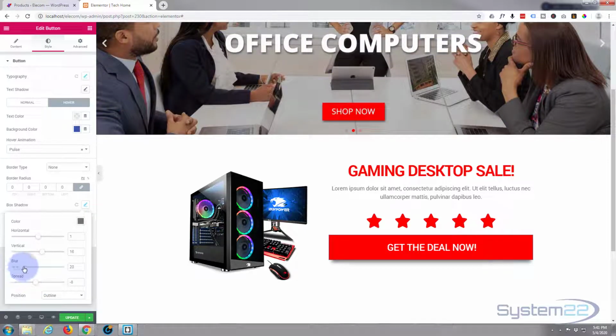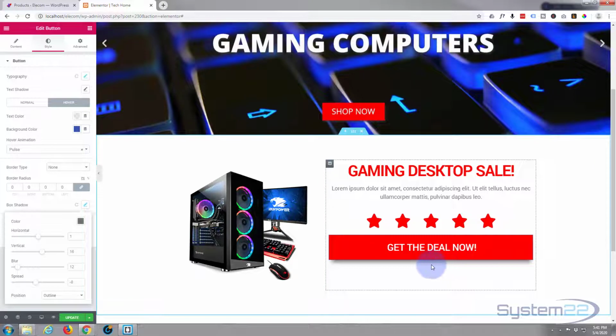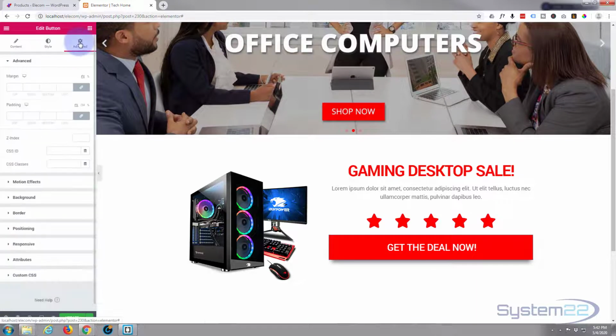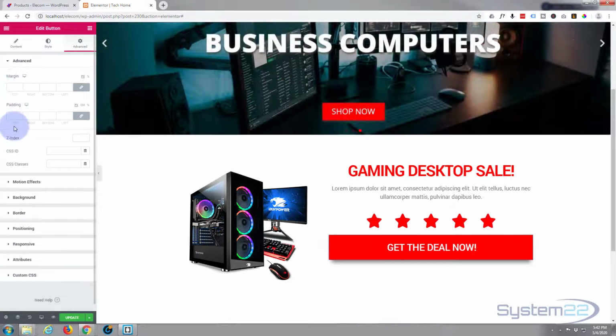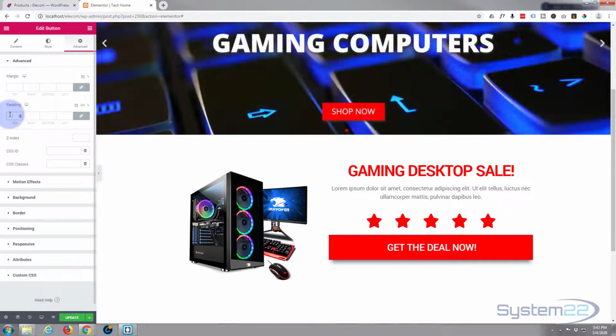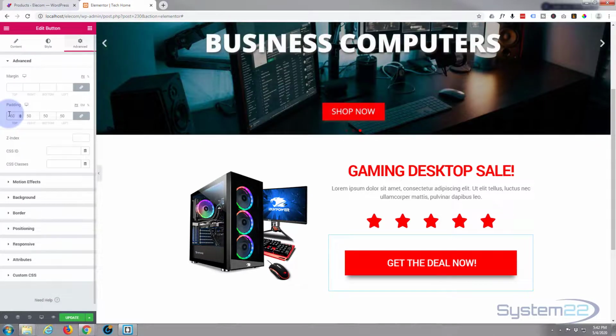If you want more blur, then you can take this up so it sort of fades out more. But I quite like that. And the last thing I want to do to this really is, it's a little close to those stars. So let's go over to advanced and give it a margin, or you can do this with padding. Well, actually, I don't think you can do it with padding. If we put padding on the top with a button, quite often that just adds padding above the text. So let's try it. No, that did actually work fine.